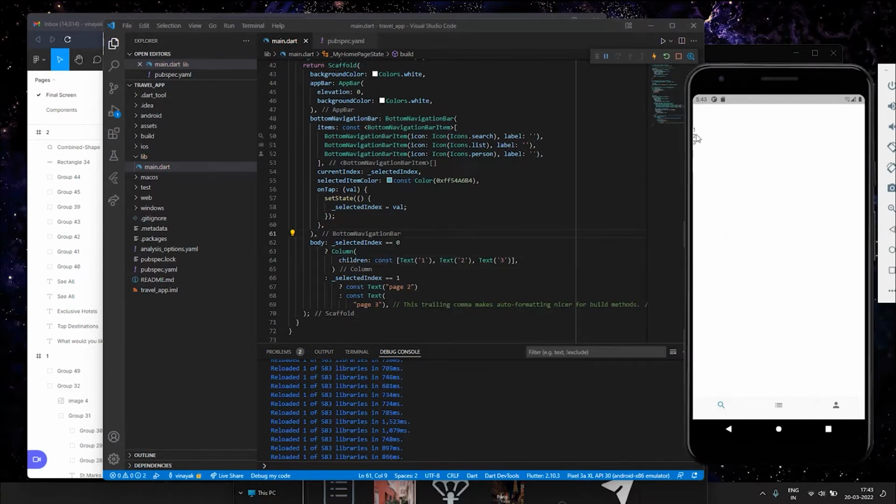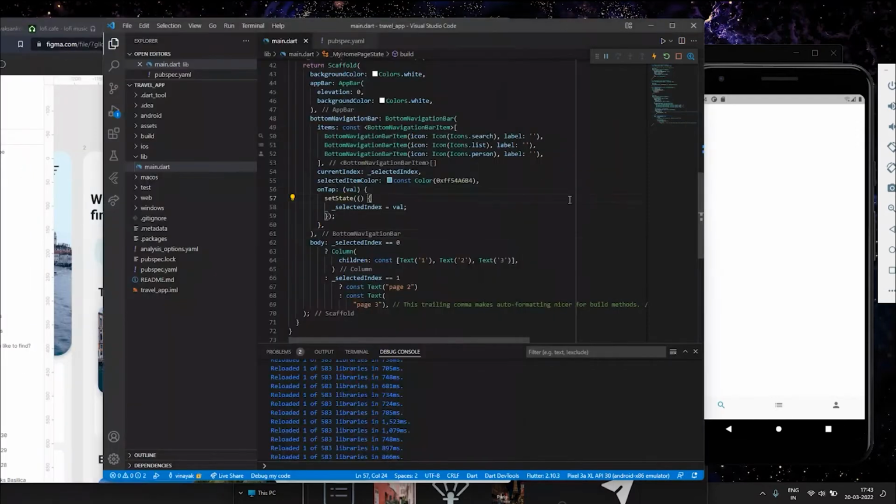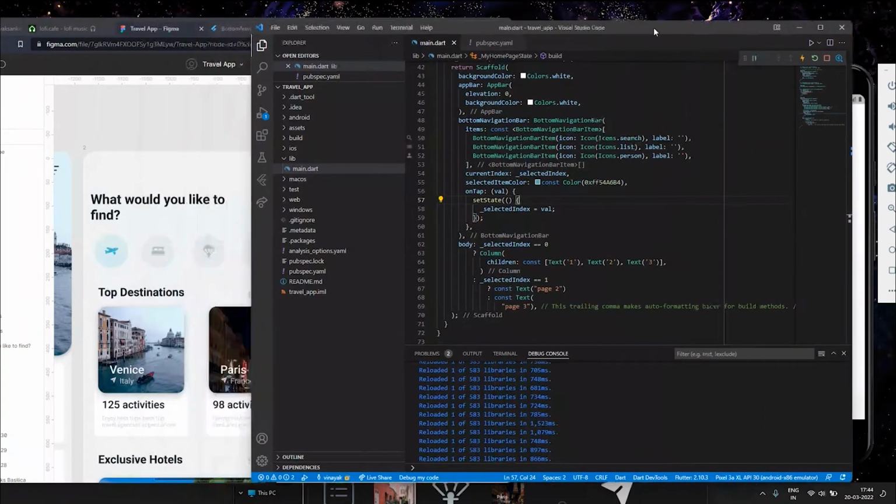So what happens is you will get each widget you add in a column, 1, 2, 3. So we need to replace this text 1, 2, 3 with this design that we're looking for. So the first thing I'm going to do is add this text. What would you like to find?